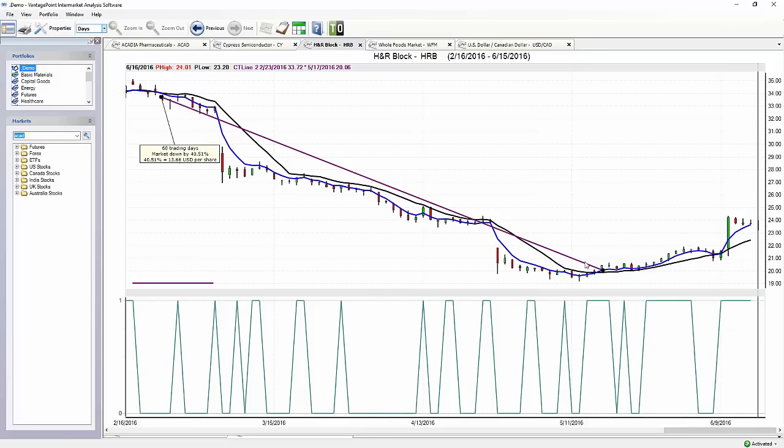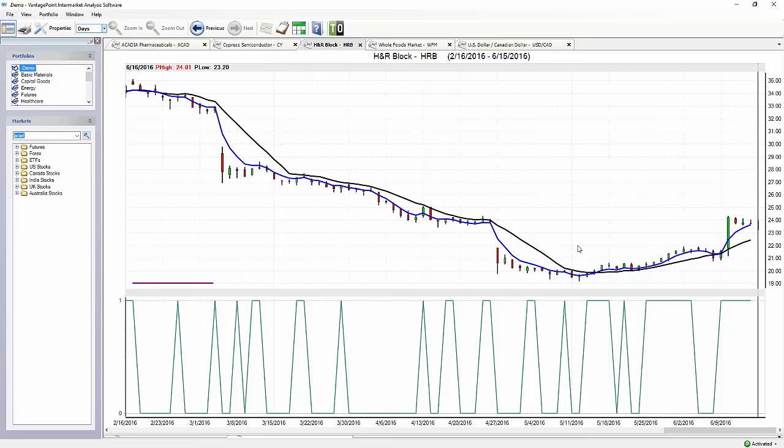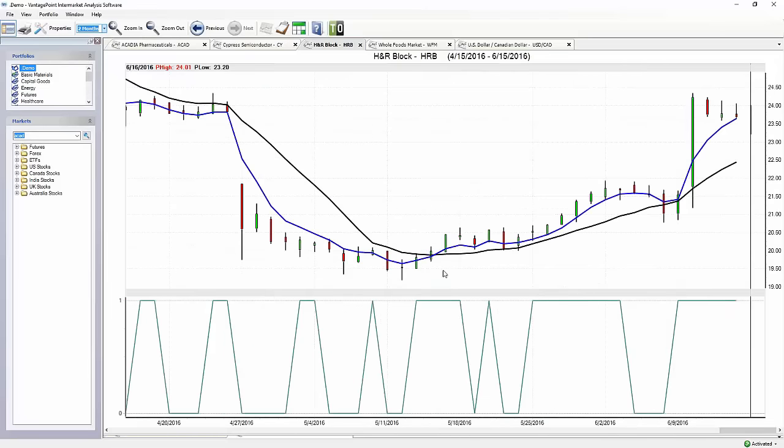But you see how things completely reverse when it's time to go ahead and get involved in a market. You see we get this blue line crossover, the blue line over the black line. Actually, I can go in, we can zoom in on this a little bit. But look how clear this is, guys. Blue line over black line, predicted moving average, saying average prices look to go higher.